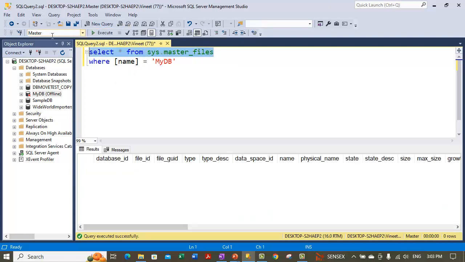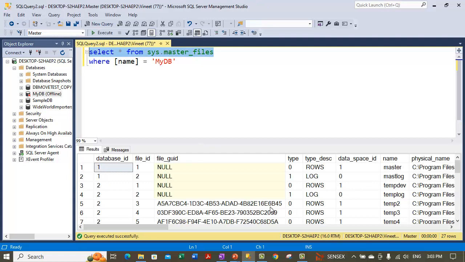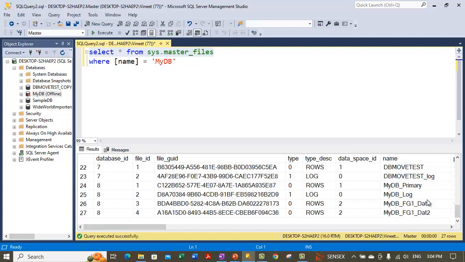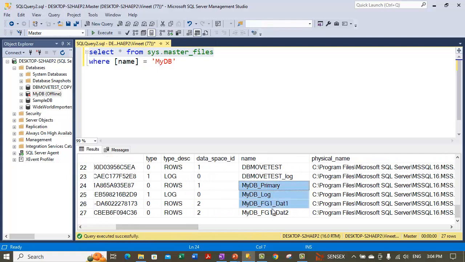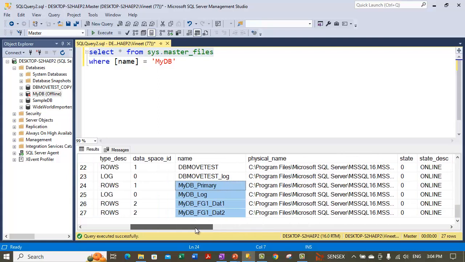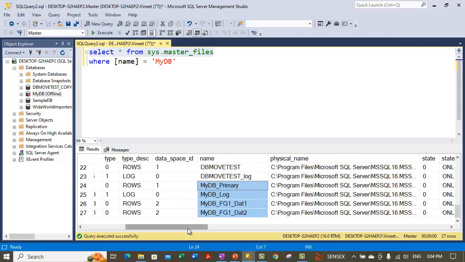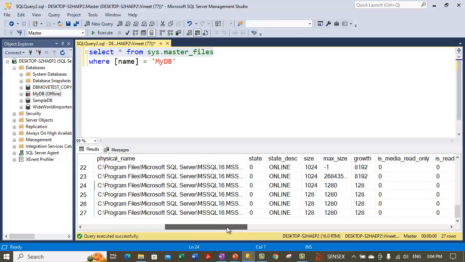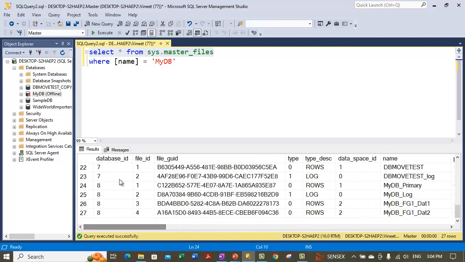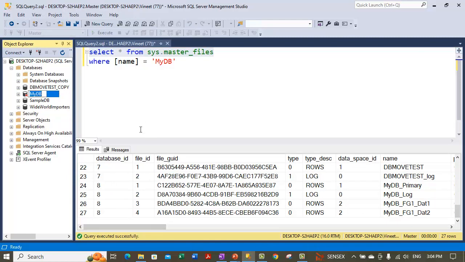It is not showing any, so let me check again. So yeah, if you take a look at the last four, these are the name of the files and not the database. Not sure if it gives the database name. But yeah, we can see that these four are the files, and the status of the files are still online, though the database status is offline.